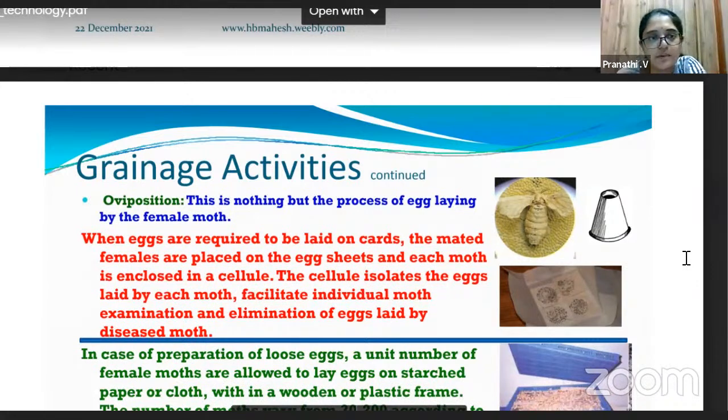So, this is again dependent upon the environment. Because of this, silk can be categorized into univoltine, bivoltine, and multivoltine. Now, when it comes to oviposition, it's the process of egg laying by the female moth. So, after the decoupling is done, the females are placed on a paper.